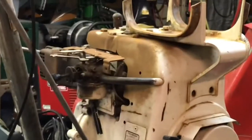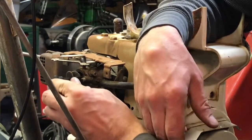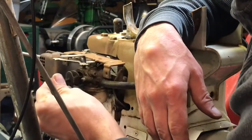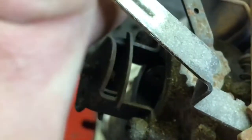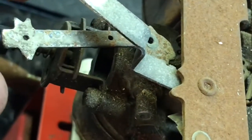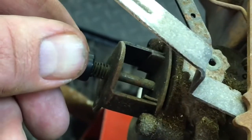Zoom you guys in a bit. How does this work? It's called an enrichener, but that's a good question. That is not an enrichener of any kind that I've ever seen. An enrichener puts more fuel, but what this is, I'll bring you guys up a little closer here. So there's the choke: no choke, half choke, and full choke, and their enrichener is this. It's just an extra choke for air.